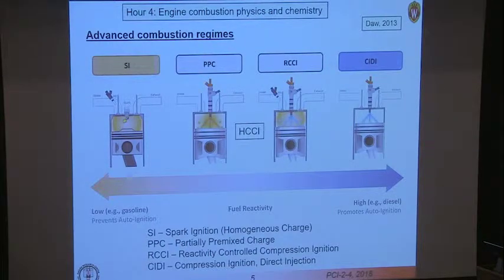through the combustion chamber. On the other hand, with compression ignition direct injection or diesel, here you want to have a fuel that promotes auto-ignition, so a high cetane number fuel. And that's what would be chosen then for a diesel engine. These intermediate regimes shown here are tending towards homogeneous charge compression ignition. Here we have partially premixed combustion, where we not only have premixed gasoline air, but we inject additional gasoline to create stratified mixtures of fuel and air.